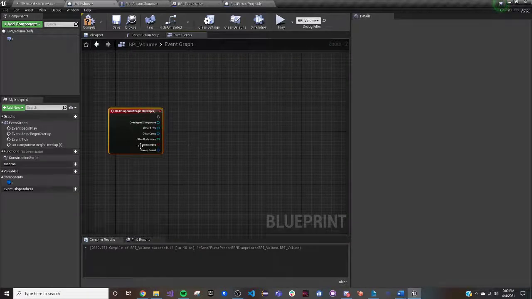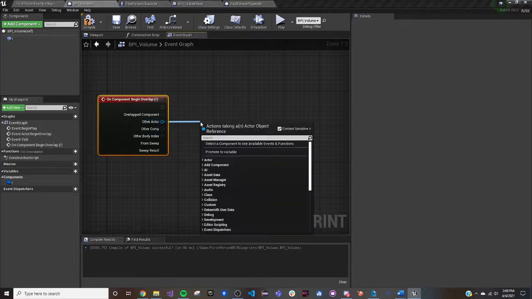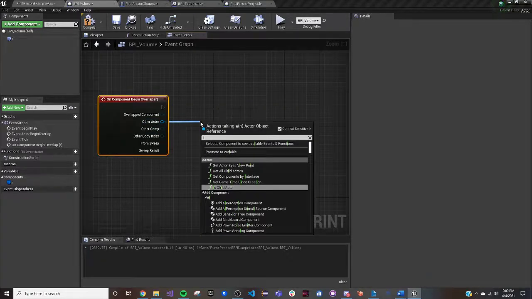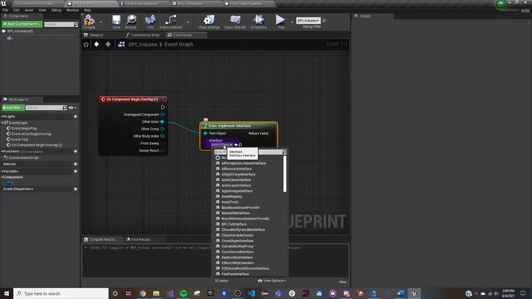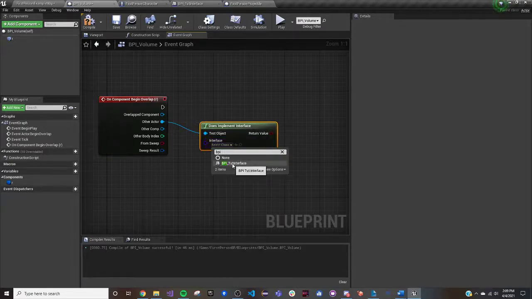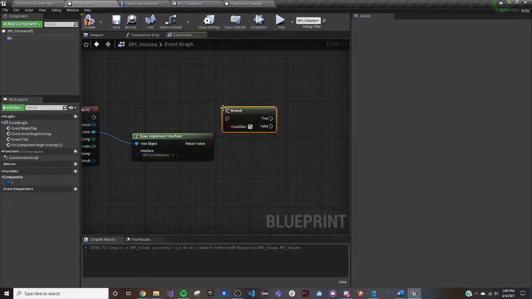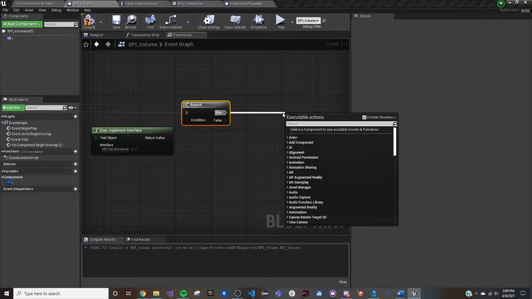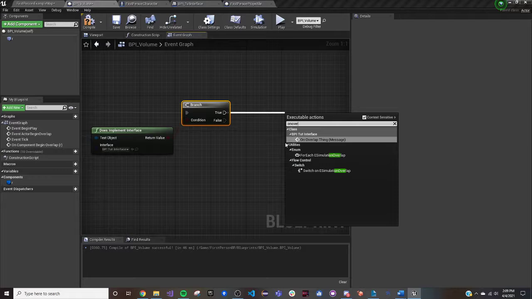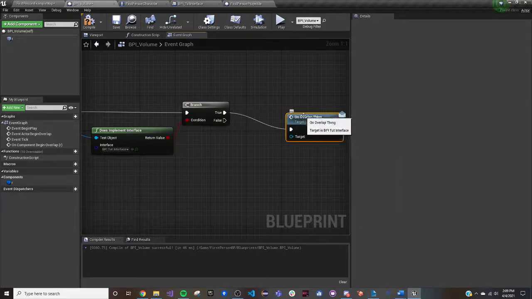And so now all we're going to do is we're going to say does implement interface. We're going to select our interface class, go branch, and if true, we're going to make a call to on overlap thing message.